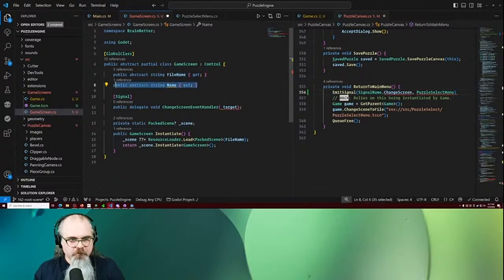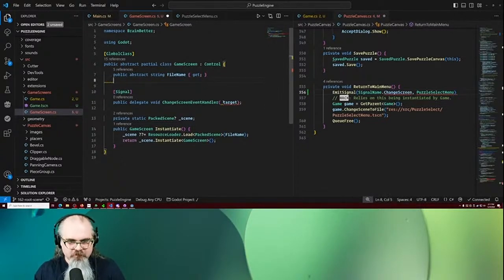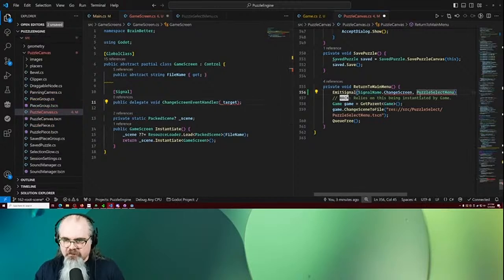See, I want to be able to give it something that we can easily receive in the event handler, something we can hand around that will be nice and clean when we emit signal.